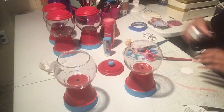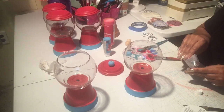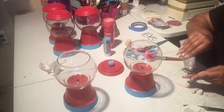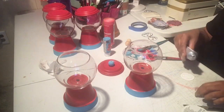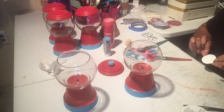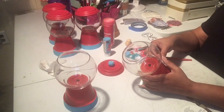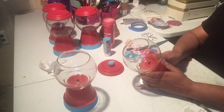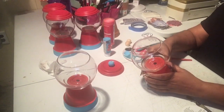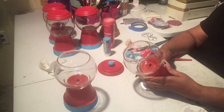And for that as well, I'm going to use a little bit of E6000 because my hot glue is not turned on. Now I didn't make these stickers. I'm just applying a little bit of E6000 on the paper. And I'm going to apply it right in the middle. It holds pretty well with the E6000. And we let it dry as well for 72 hours.